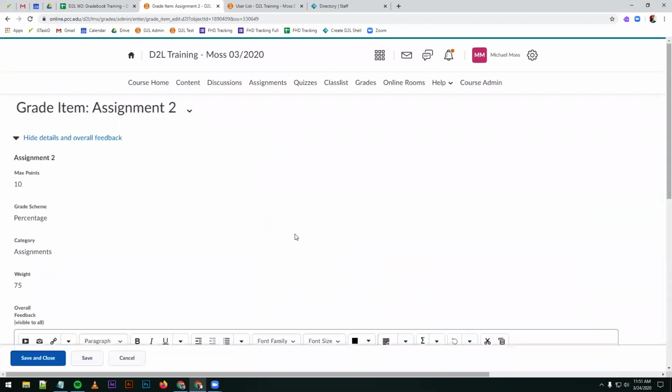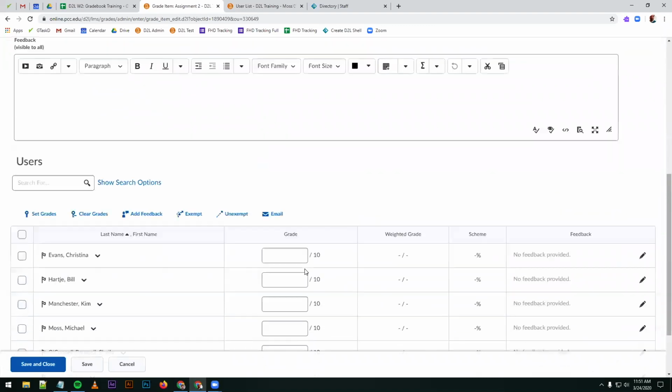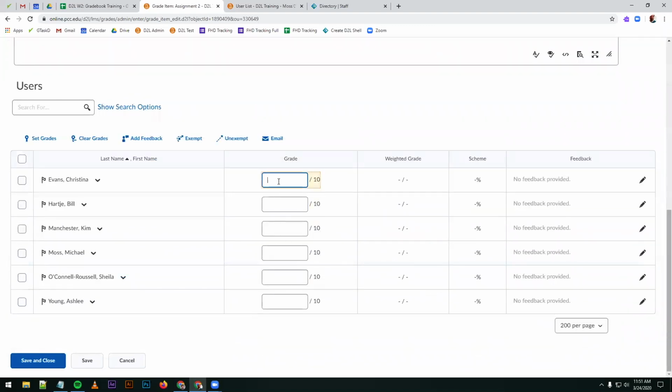This one I actually prefer if you're going to be doing it from the gradebook because it will give you a list of all your students, so you're focused on it, whereas the spreadsheet view on the total grade is only really beneficial if you're entering multiple grade items at the same time. But if you're only doing one at a time, this is great for focusing on one. So I can just go in here and go down the line and enter grades.